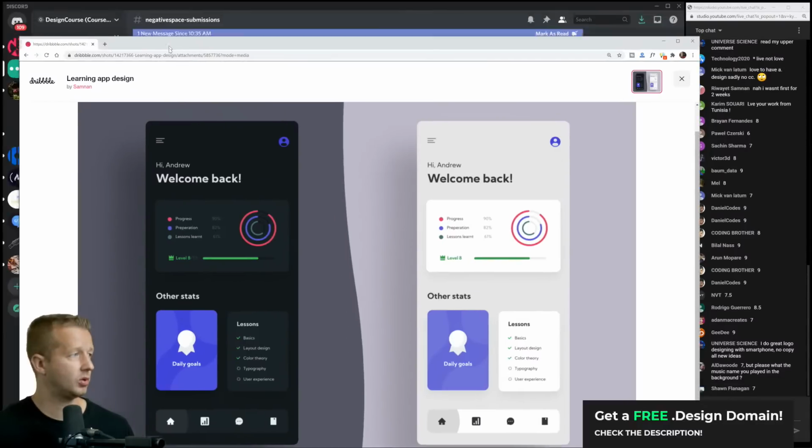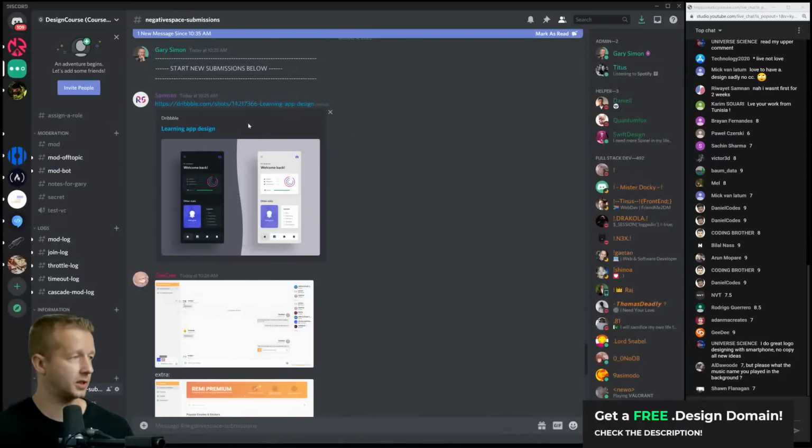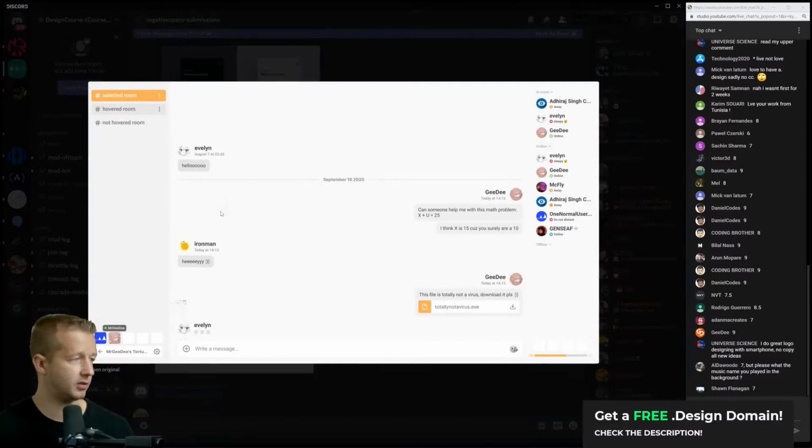All right, so next up, let's see here. We have GD. This is obviously a chat application. I would like to see a different color for this panel, because then it kind of gets lost right here in this area.